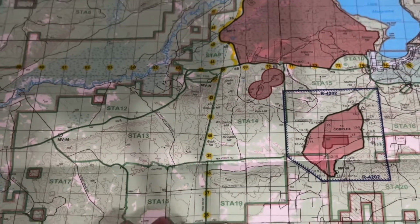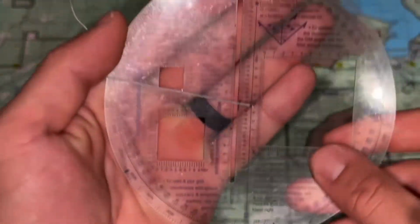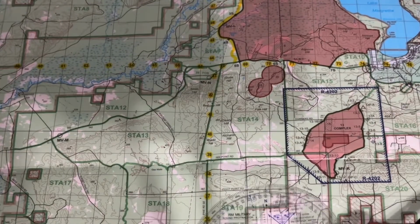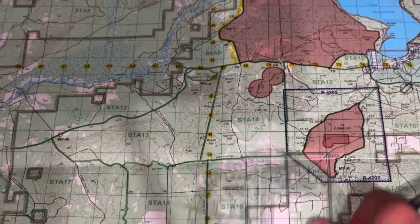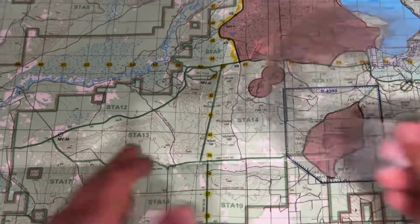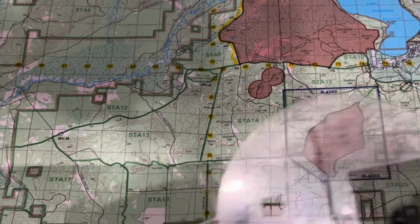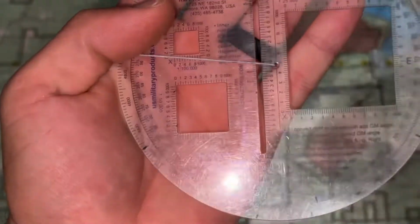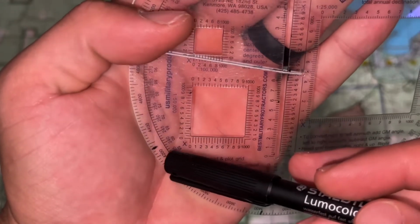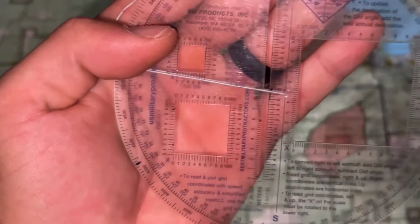You can see that all the grid squares in here are going to line up with your 1:50,000 square right here. If you put it over top, it matches perfectly. Put it in frame at least. It matches perfectly, so you know what size your map is, and then you know which one of these to use. On your protractor, you're going to have an X, and then your numbers going to your easting and your northing.